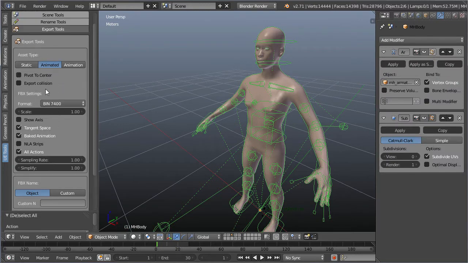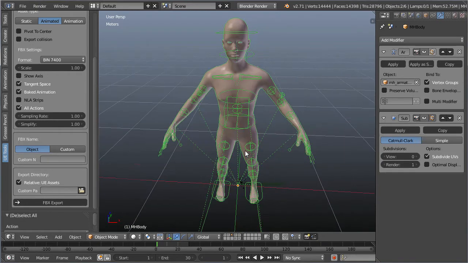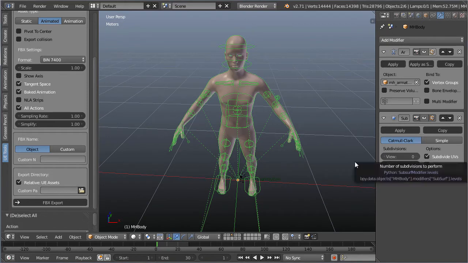I don't need to change anything, just make sure that pivot to center is not selected, and just choose export FBX, and it will apply the modifier. In that case I have a 0, but if I have a 1, it will apply it.